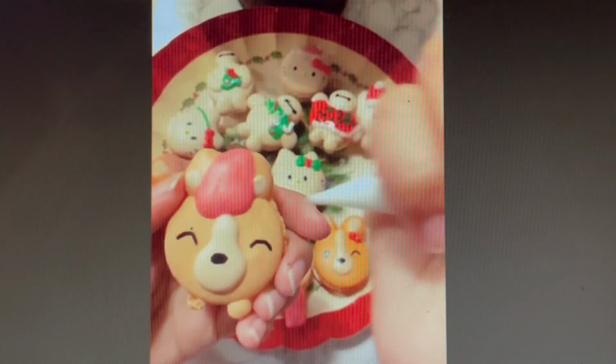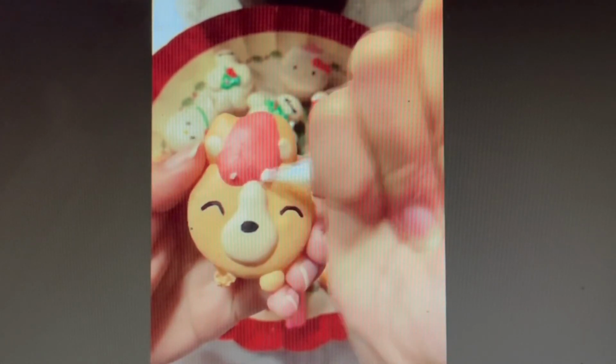Like the Santa hat Hello Kitty, just do that little poof.